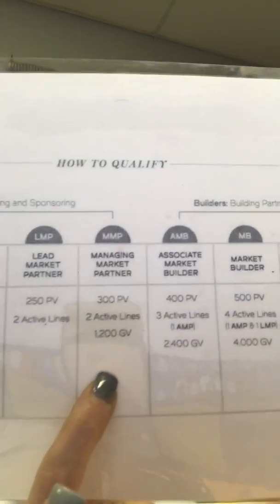But we're going to break it down. This is the top of the compensation plan. It's like one big line, and I think it's 12 different ranks. The first thing we want to get to is MMP right here. If you guys can see that. Okay, we want to get to MMP. Well, what is MMP? MMP is the very first thing we want to do, and everybody that you sign up, you want to encourage them to get to MMP in their first month, okay? So MMP is where you sign up and you buy a product pack because that ignites your personal volume. And in order to be active and receive a commission check each month, you have to have $300 in volume.